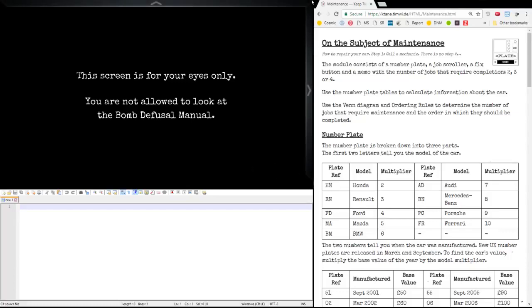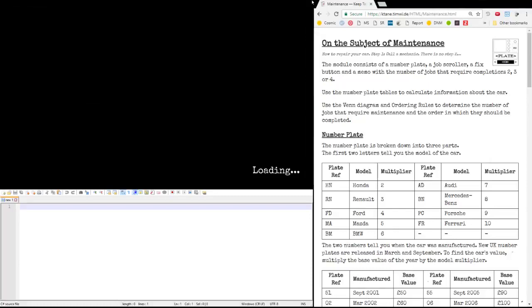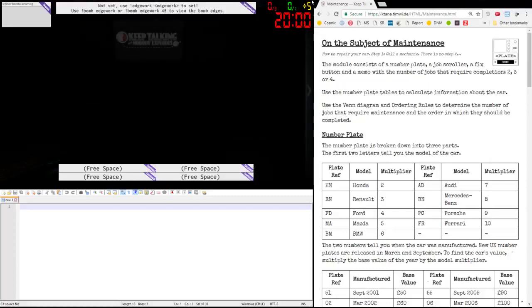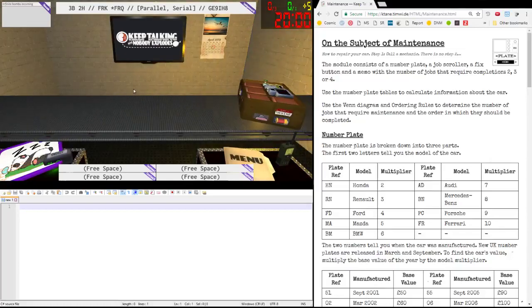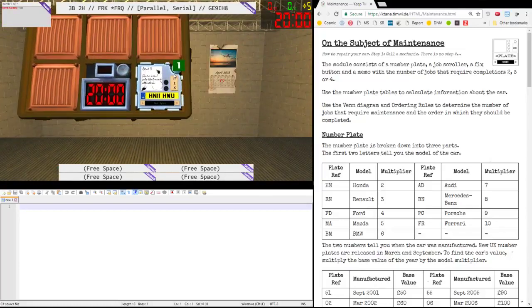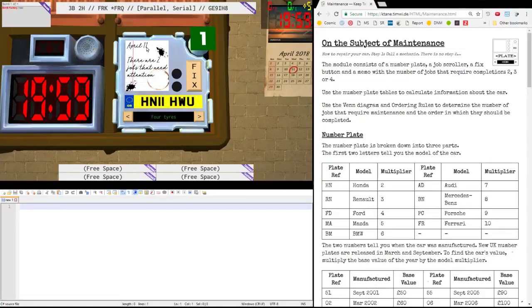This time we're going to take a look at the maintenance module. This one does not require edge work, so we can just jump right into it. This does use a little bit of information from the fuser, not a lot. Fuser will have the current date, which is just a flavor touch. They'll have a number of jobs that need to be done, and they'll have a Great Britain license plate number. Those are the two things they need to pass on to the expert.